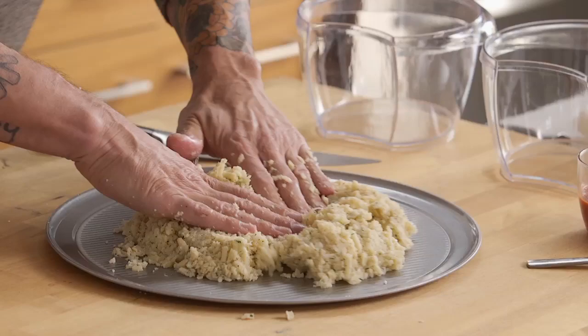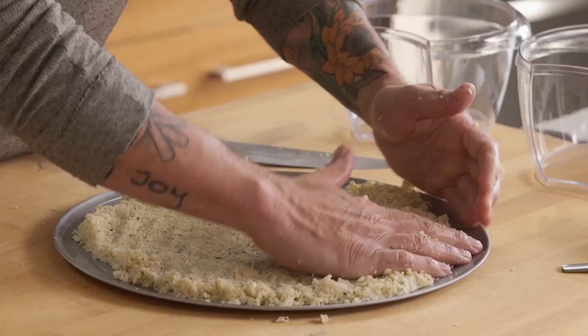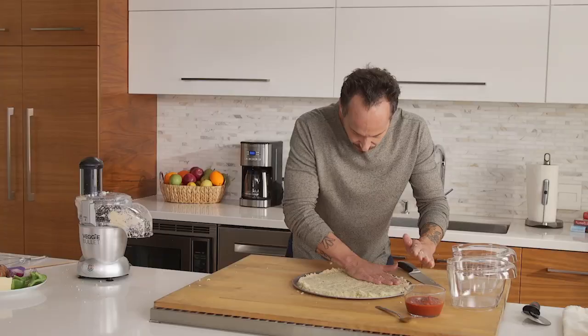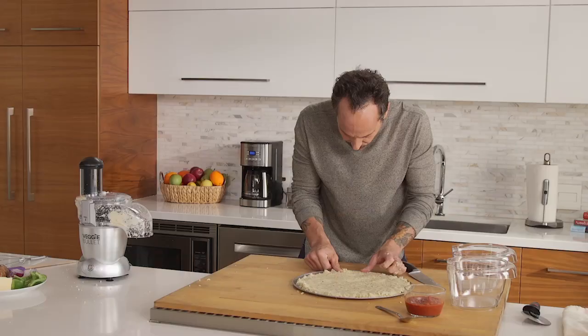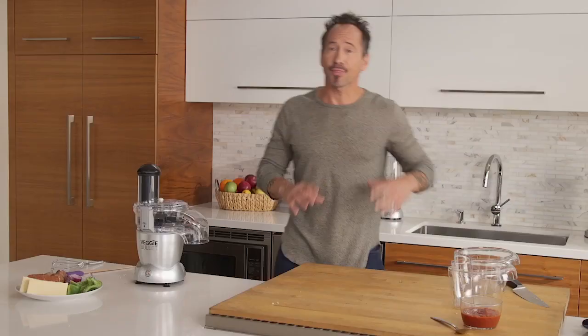All you do is press it out. Instead of having to do that pizza technique where you roll out the dough — which is always challenging — all you have to do is press it out like this. This is like endless possibilities: I've got a little rosemary bush out front so I can put some fresh rosemary in the dough, or some roasted chilies if you want to go with a Mexican style. Push this out evenly and flat, and you can use the edge of your hand to create a little more of a deep dish look, or press it out really thin. Now this goes into our preheated 400 degree oven for about 30 minutes.